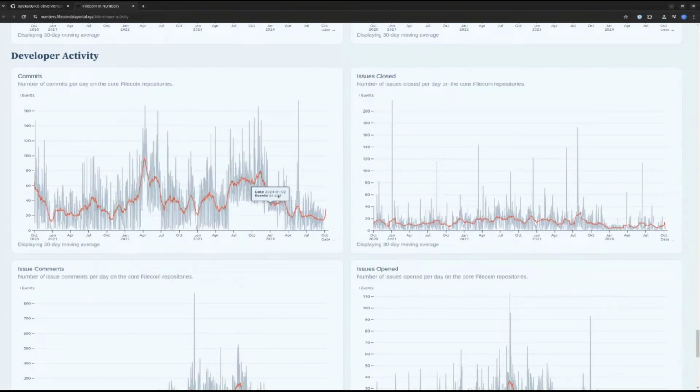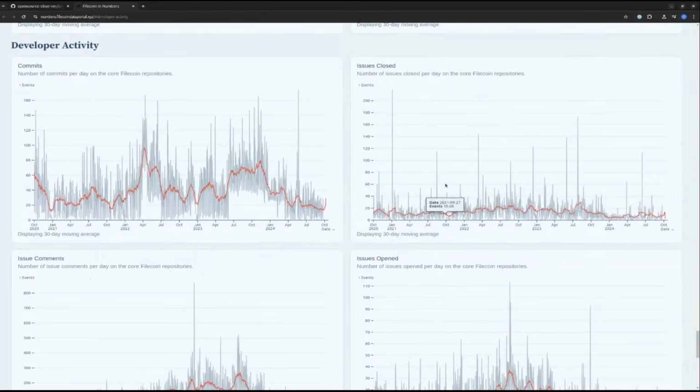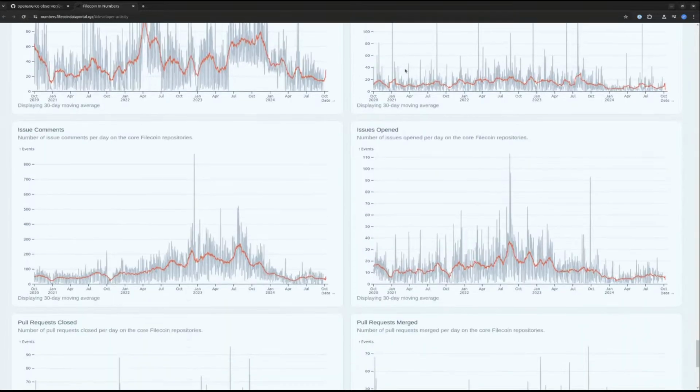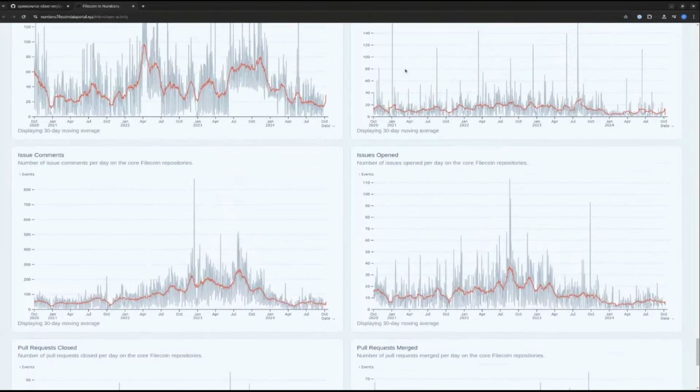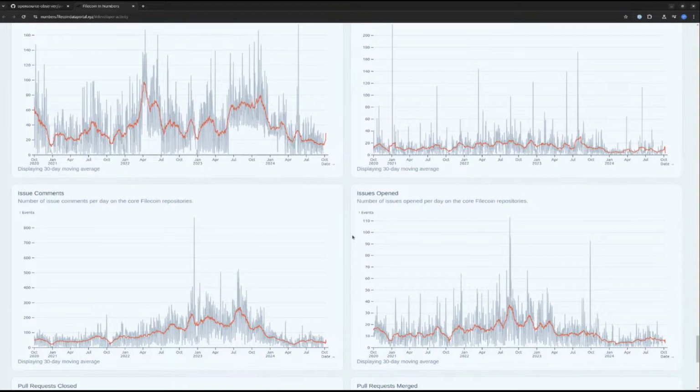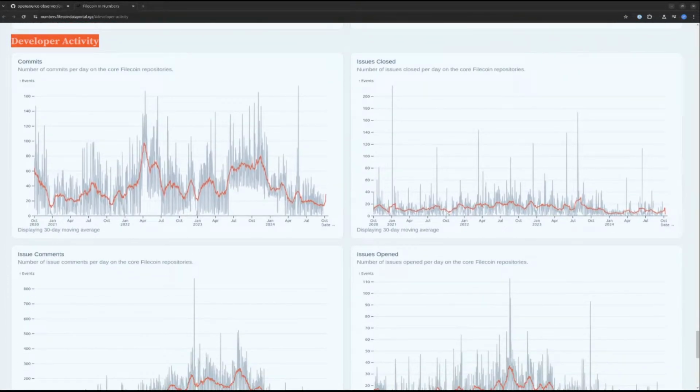This is all powered by our API. They're tracking core devs and the number of commits and issues and whatnot. We didn't do anything, and they did this in the last couple of weeks, and it's really cool to see people starting to use our stuff. They are using it for their internal core dev stuff.